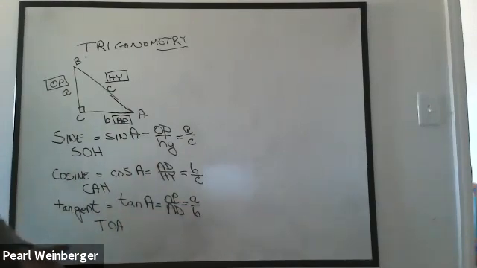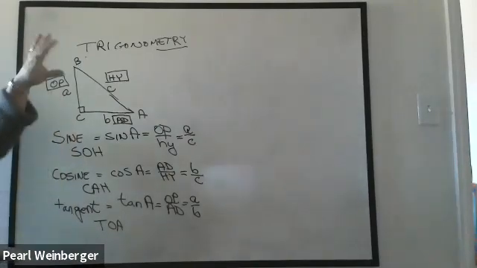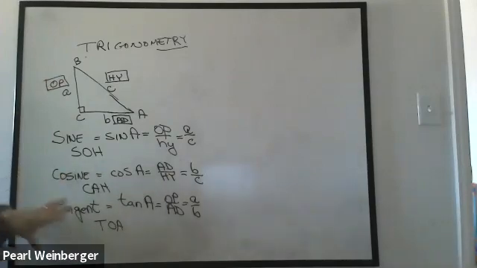So each one of these things that we just talked about, the sine, the cosine, and tangent, is just a fraction. Now, sometimes it could be written as a decimal. In other words, you might start with a fraction that's 4 over 5, and then put it into your calculator, and it'll give you a decimal. But a decimal is just another version of a fraction. So these trigonometric functions or values are just fractions. And they're different for each one.